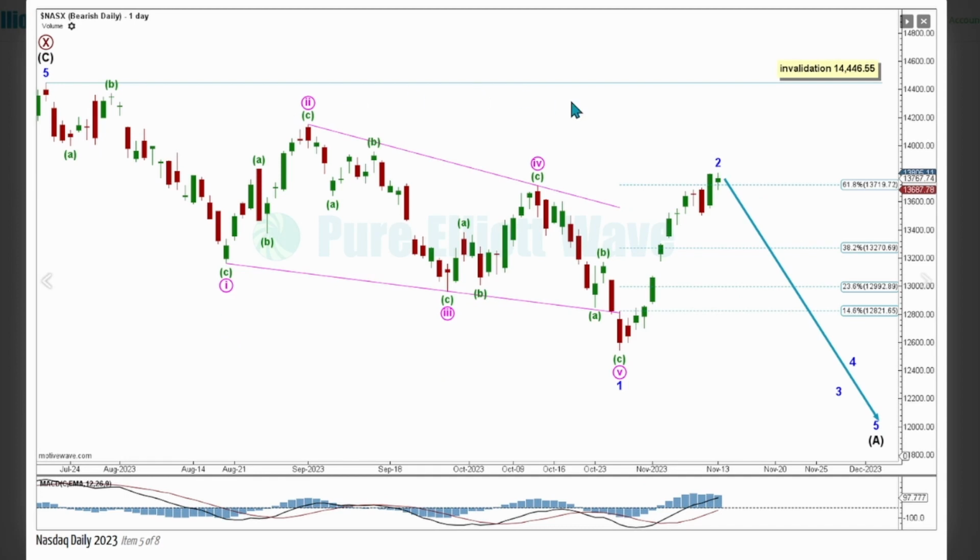On the bearish daily chart, we can see the downwards movement for intermediate wave A, with minor wave 1 subdividing as a leading contracting diagonal and minor wave 2 labeled complete at this high here. Minor wave 2 may continue slightly higher, though it cannot move above the start of minor wave 1 at 14446.55. Minor wave 2 has slightly overshot its initial target at 13719.72, which adds confidence to minor wave 2 being labeled complete at this high.